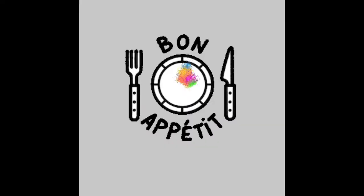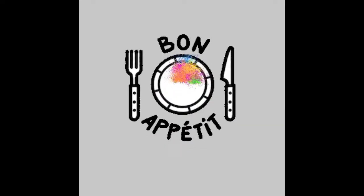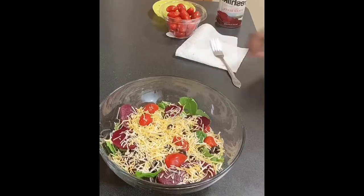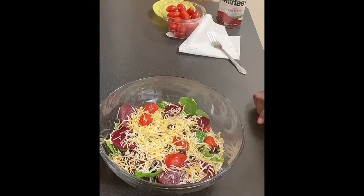I like shredded cheese on mine. So this is our good little tossed salad that we are going to eat, and I just wanted to show you guys that real quick. Let's get to our sauce.